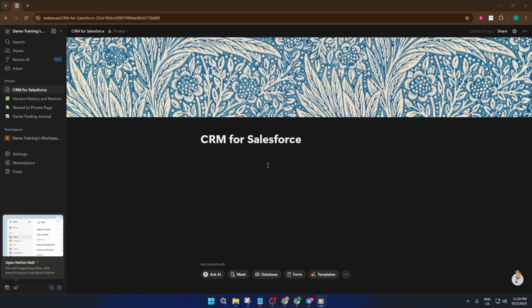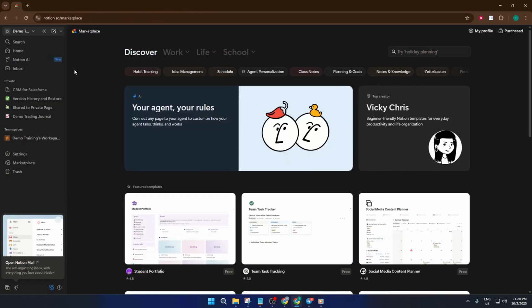So, open up Notion and look for that little drop-down arrow in the top left of your workspace. When you click this, you'll see more options appear. This is like finding the secret toolbox that Notion hides for things like creating new pages, importing templates, and more. From here, select Browse Templates. This feature is Notion's version of an app store, but for page designs and workspace setups.